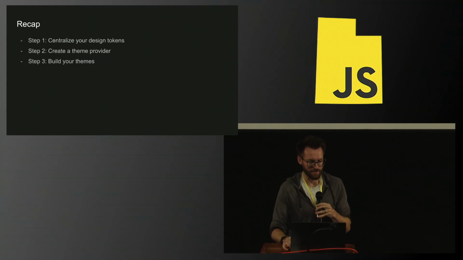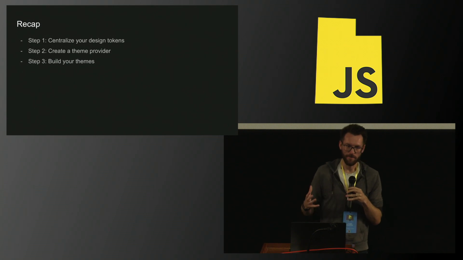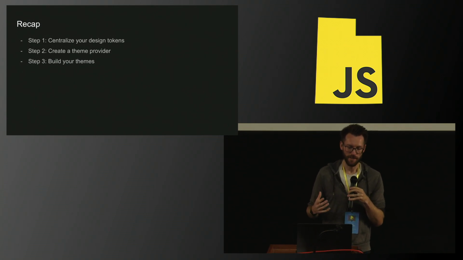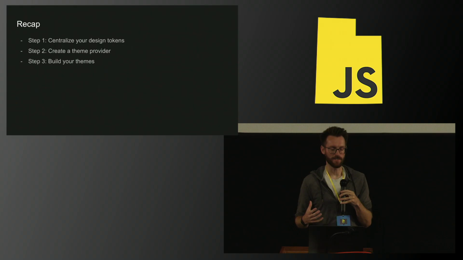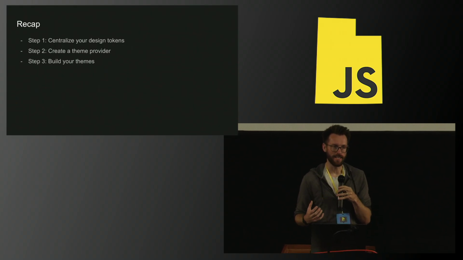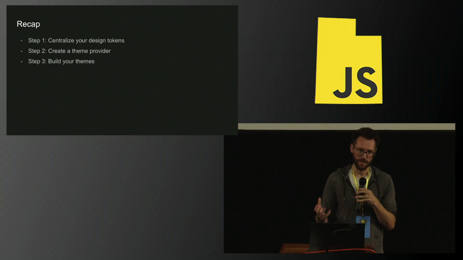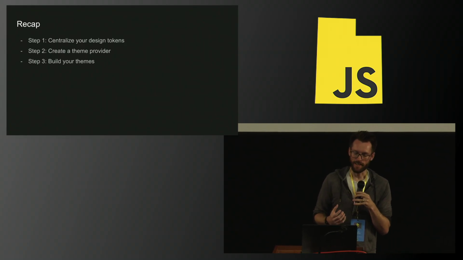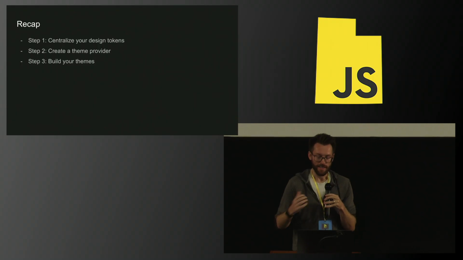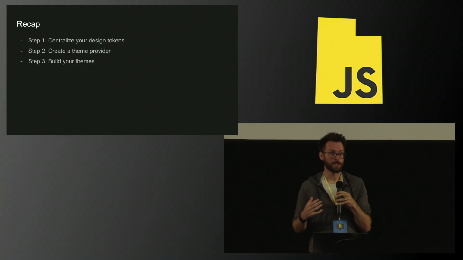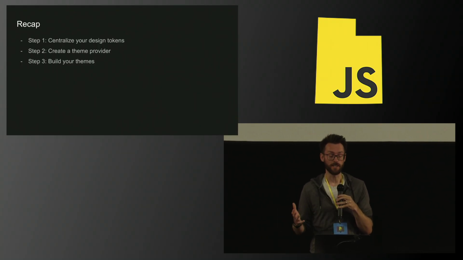So just to recap, the steps there I think are fairly simple, right? Step 1, if you want to successfully theme with design tokens, is to centralize your design tokens, right? No more hard-coded values scattered throughout the app. Create this highly cohesive module that now centralizes all of your decisions in one place. And I should note, we used CSS modules and CSS variables, but this works for any setup that you might have, right?